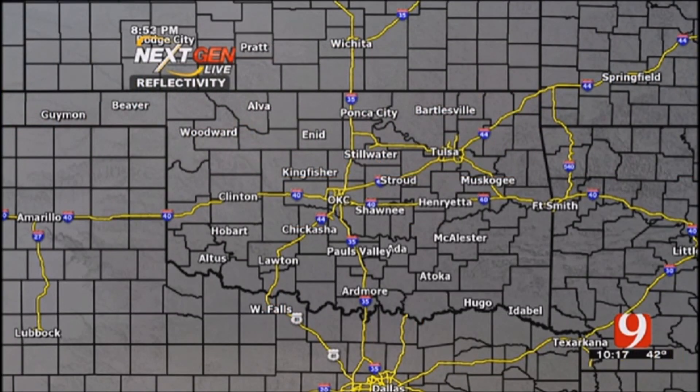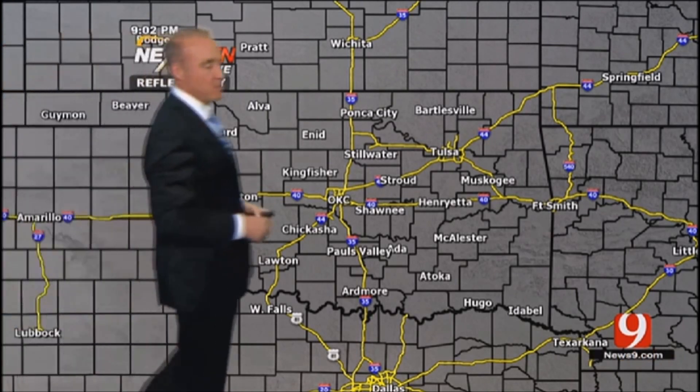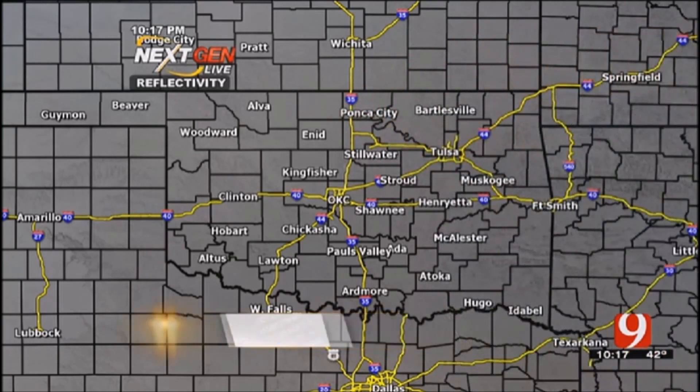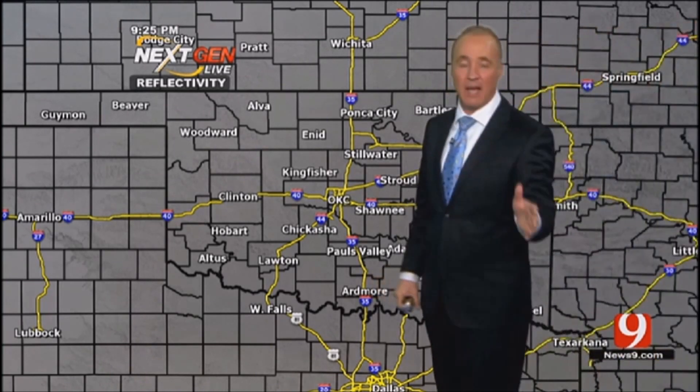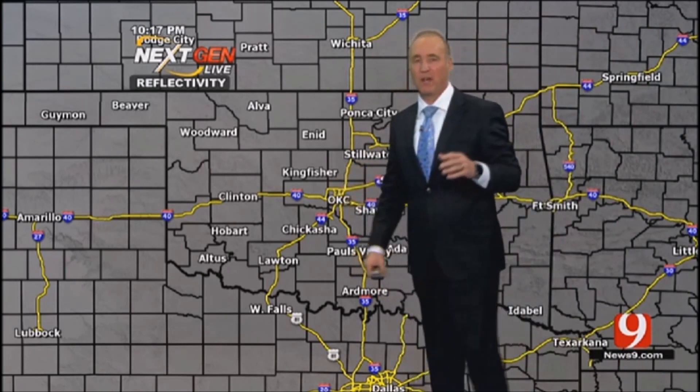There's the new logo. Get used to it. It's called NextGen Live — the most powerful dual-pole commercial radar on the planet. We were one of three TV stations to spend the last year and a half putting this all together and purchasing this radar. One of three that have just been deployed the last month or so. Get used to that NextGen Live — this is faster than any other TV station in the state. And you'll see it live right here on News 9.